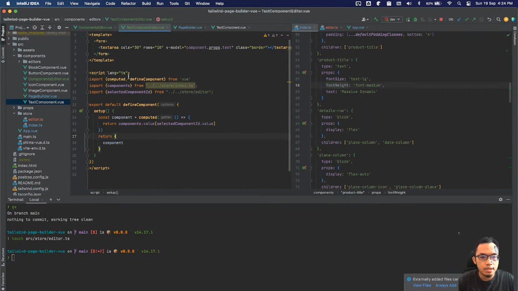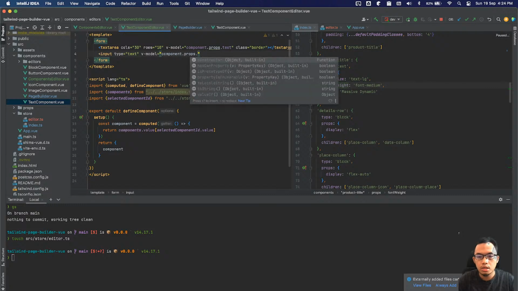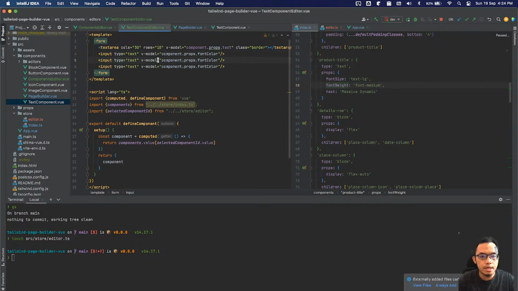Okay, so let's do that. I'm just going to do input type text, and I'm just going to do a v-model, and this is going to be component.props dot font color. Copy that 3 times, and this is going to be font size, and then this is going to be font weight.